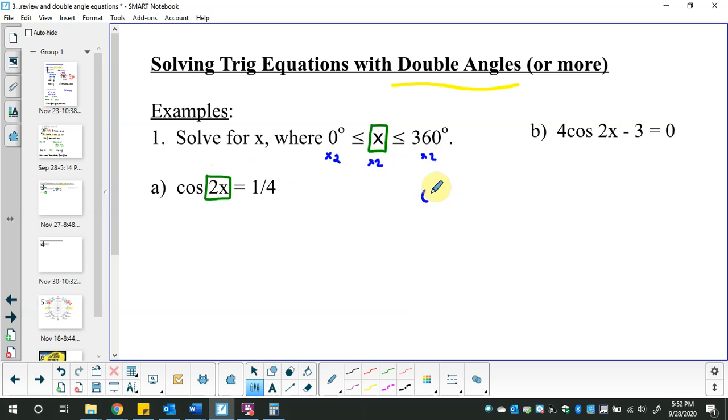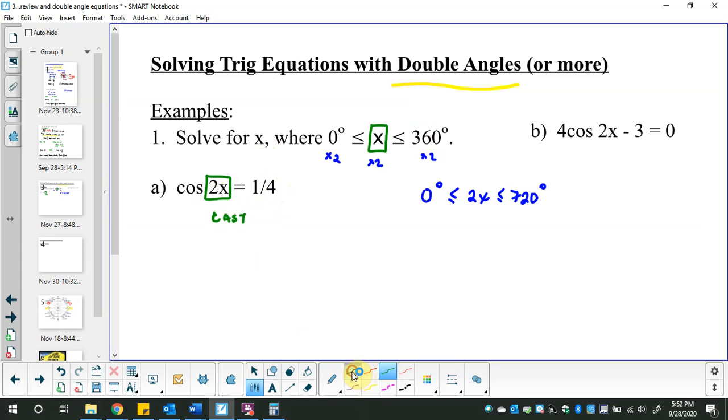So that changes the rotation to this. Now we're doing this entire question in degrees, so I have to make sure in the end that all my answers for 2x's go twice around the circle. And when I get my answer for x, which is actually what I'm looking for, I have to make sure that all my answers are between 0 and 360 degrees. So you treat this just like normal. The unfortunate part about this question is this question uses the cast rule because we don't see a quarter anywhere on the unit circle for cos.